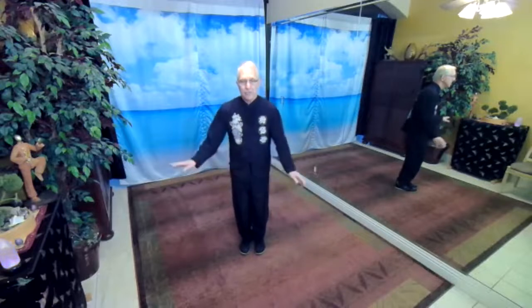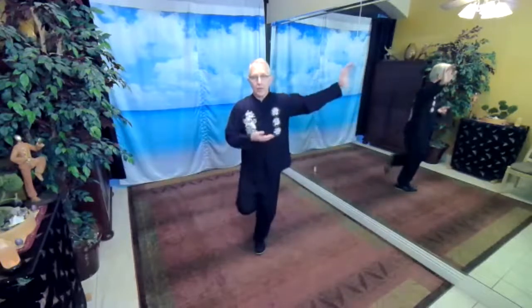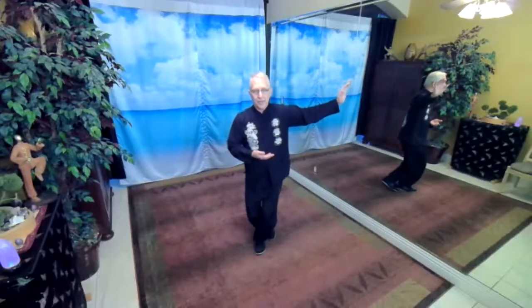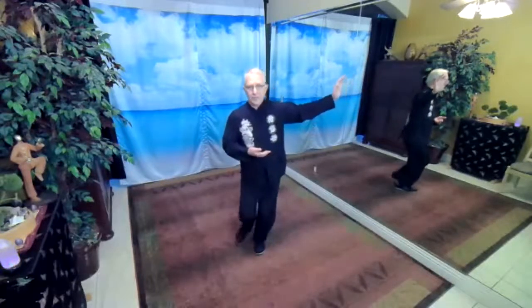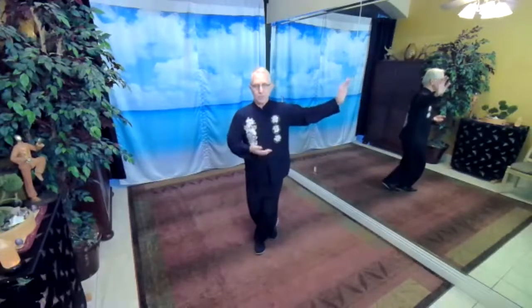Okay, but we're going to extend our arms and do the same motion. So we inhale, we bring our ball over to the right and exhale, settle in. So most of your weight's on the right leg. Now, if you can't get your foot behind you, just push down into the hip and that's okay.